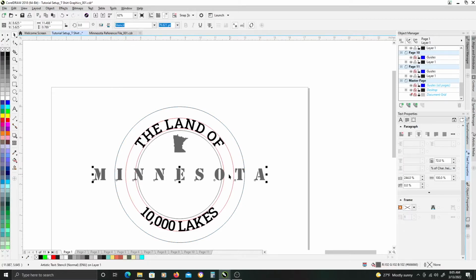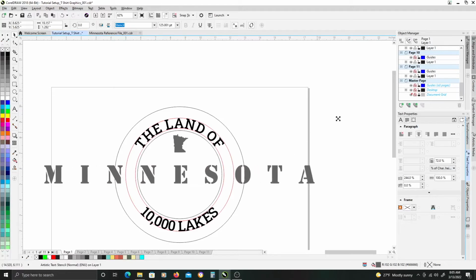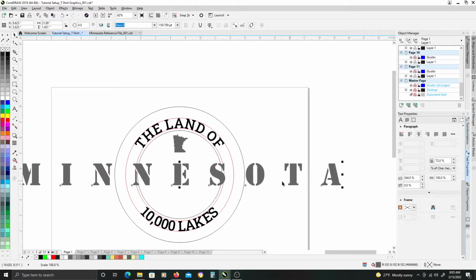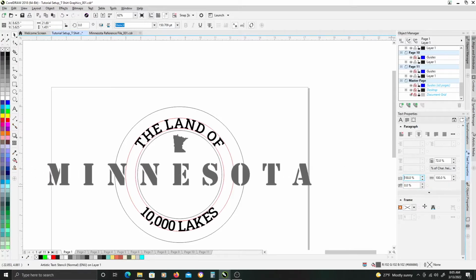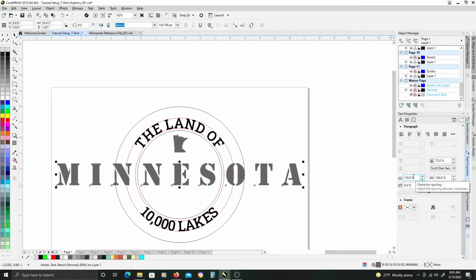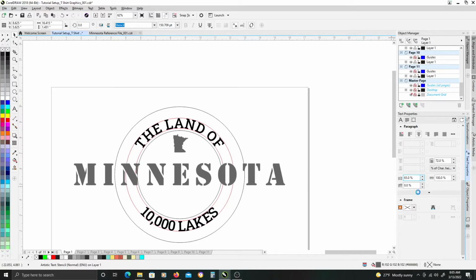Now I want the text to be much larger, but we're going to adjust the spacing here so that it's not so far out. So over in the text properties dock here, grab the spacing here to adjust that.